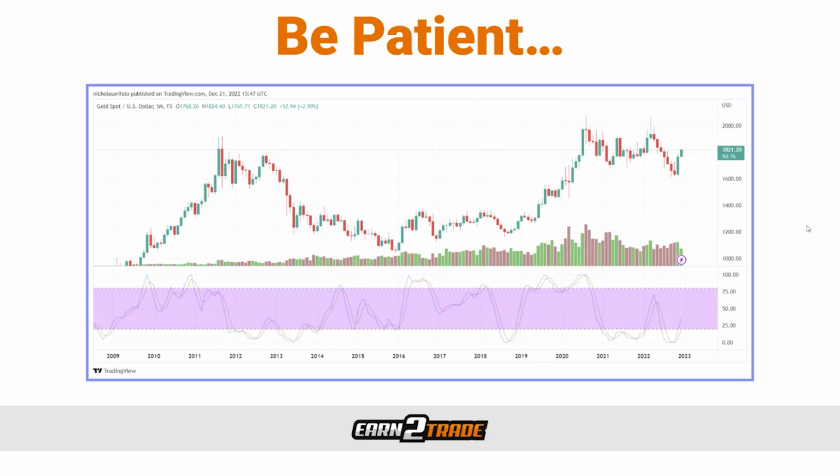Now, before you run away and say, oh my gosh, I don't have a decade to wait for a pattern to finish, we can change the time frame of our charts. We can look for cup and handle patterns on anything from a 1-minute chart all the way up to, say, a daily chart. It doesn't matter. Any time frame is going to give you a potential location to find a cup and handle pattern. But the point is, in comparison to other technical analysis patterns, it does take a bit longer and a bit more bars to finally complete.